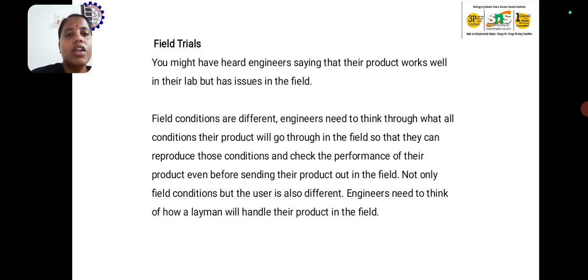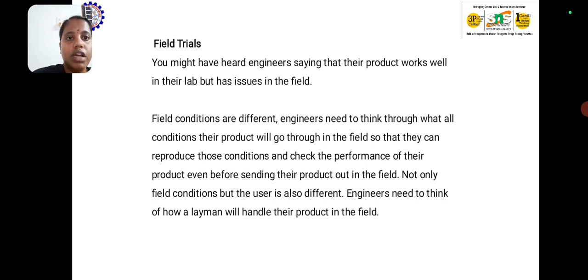In field trials, you might have heard engineers saying that their product works well in the lab but has an issue in the field. Field conditions are different. Engineers need to think through what conditions their product will go through in the field so that they can reproduce these conditions and check the performance of their product even before sending their product out to the field.